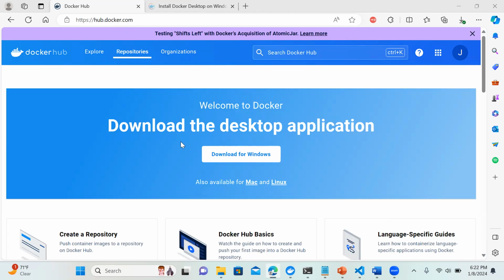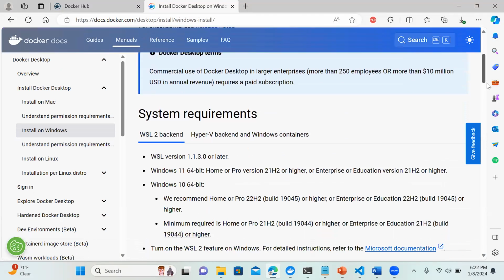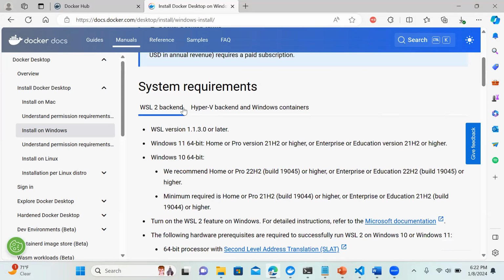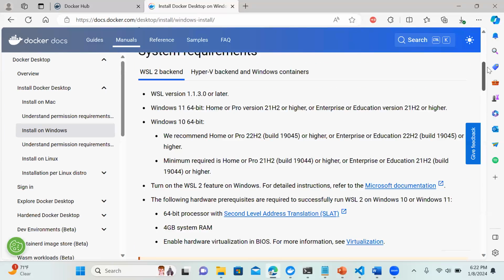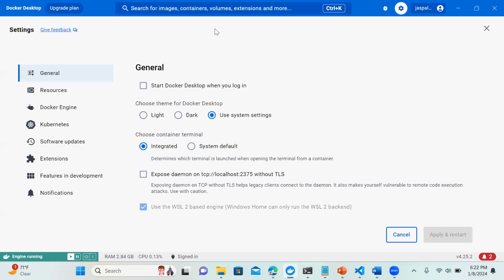You can see this is Docker Hub. You can create an account over here. For installation, if you face any difficulties, you can just follow the steps over here. Make sure that it is the WSL2 backend we have, that is for Windows. Once it is successfully installed, you will get a screen like this.